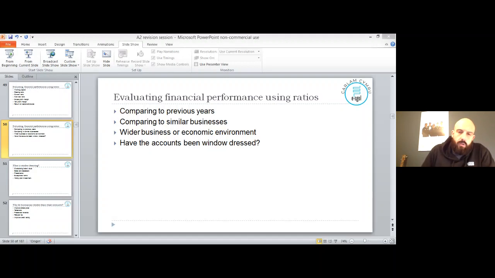Then you've got external things that you can't really control. So what opportunities are there? Is the stage of the economic cycle good for you? Is there some new health kick that is going to help your business? Maybe some new government legislation that is going to help your business. And then there are threats. Threats could be competition entering the market, or new legislation that harms your business. Anything like that. Just remember, strengths and weaknesses are internal, opportunities and threats are external factors. So almost your controllables and your non-controllables.